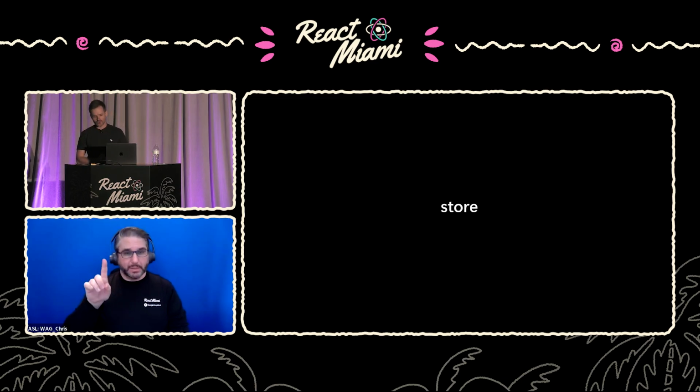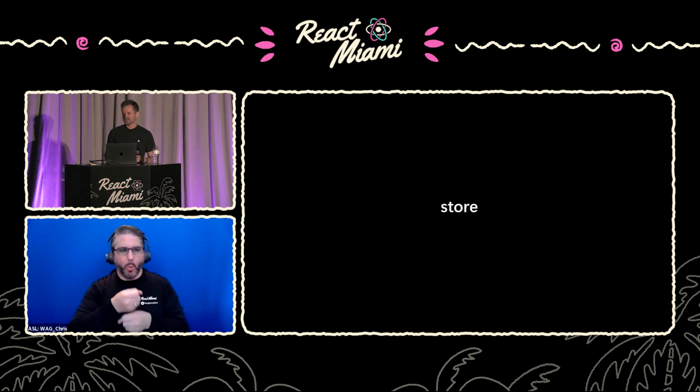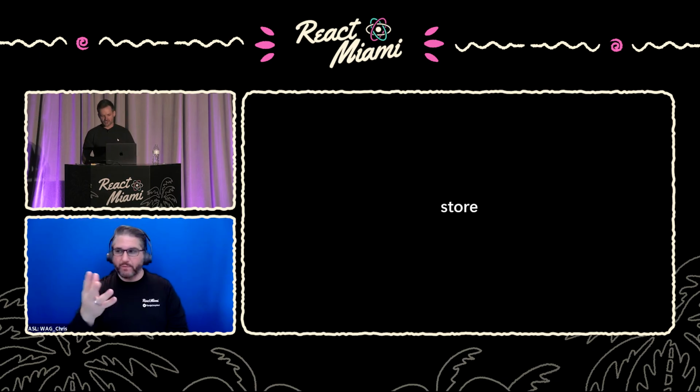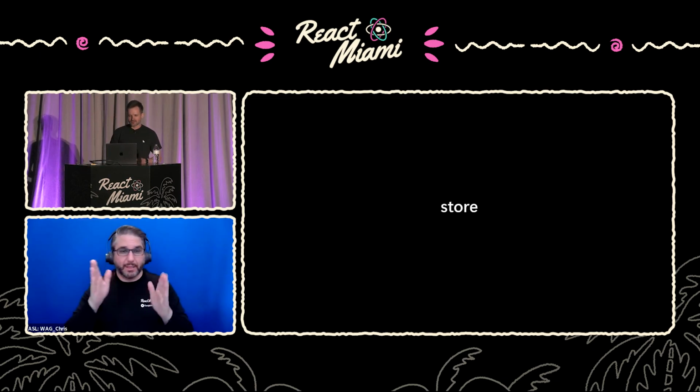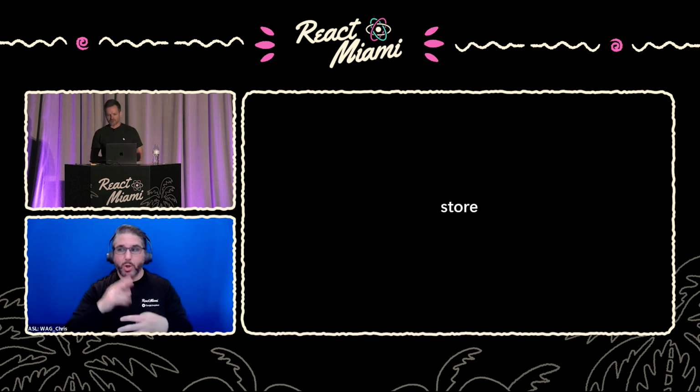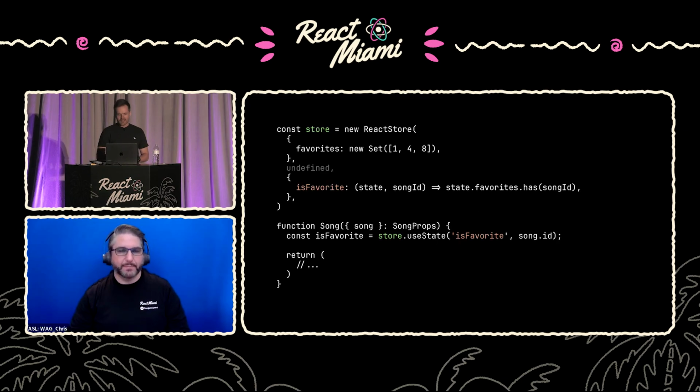We introduced a store to keep our data. So a store is basically an object that holds some state and is able to notify its listeners when the state is changed. These listeners can run functions called selectors to determine if a particular slice of state changed and only trigger a re-render when it does. So in our case, the song component can observe just the isFavorite state that's calculated specifically for it.